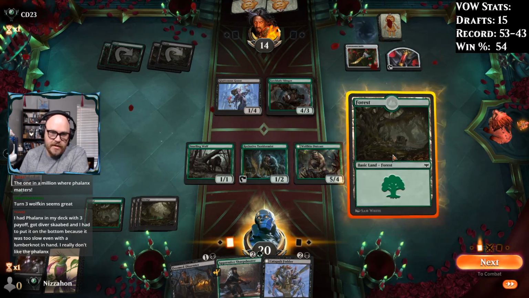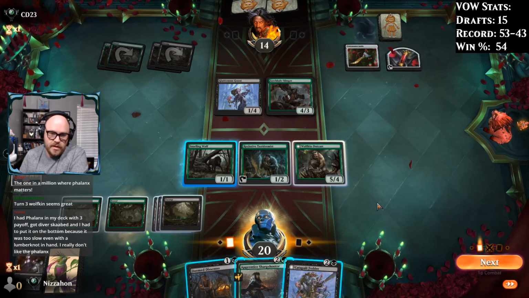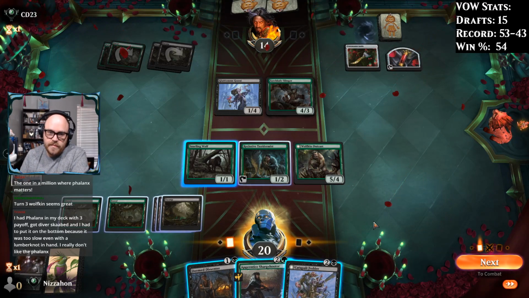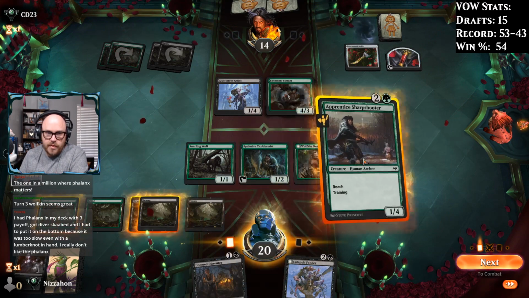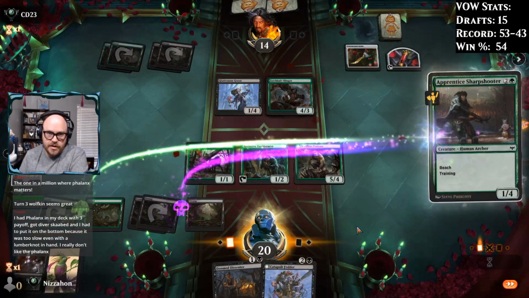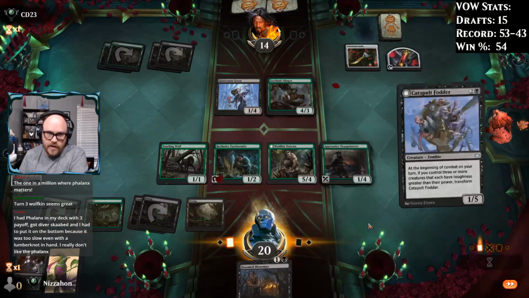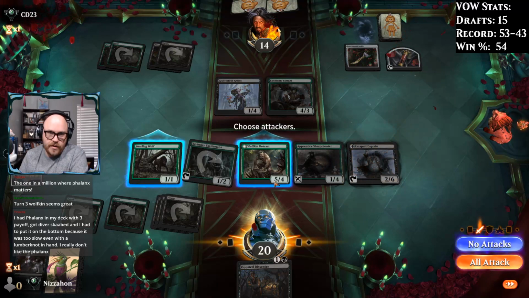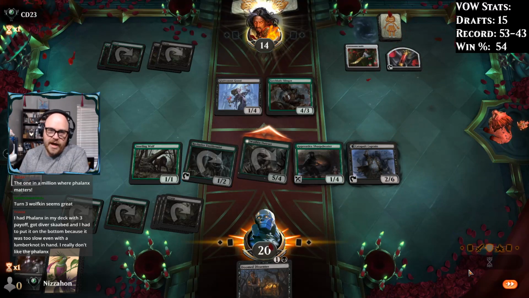We have 6 mana here. That means I can play and transform our catapult fodder right away here. Yeah, that's probably what we do. Just play both of them. Just go sharpshooter, fodder, go to combat, it transforms. We swing with the Outcast, offer up the trade.